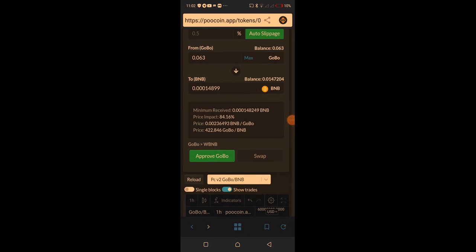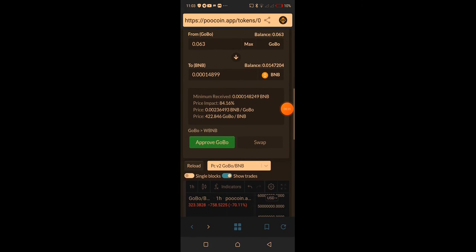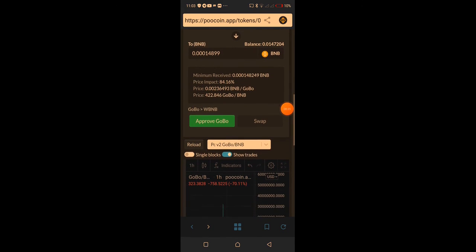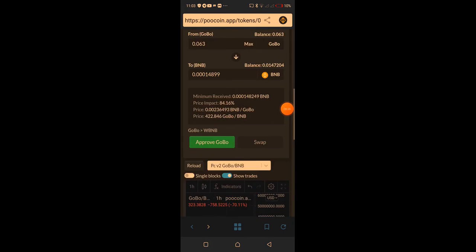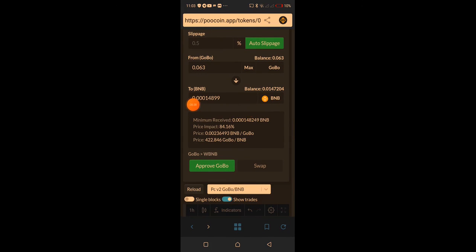After I approve the coin, the swap button will shine green, and then I also have to click on swap, and they will charge me a little fee, and then the transaction will be successful. But I don't want to swap my coin right now, because I will not be getting enough BNB. I'll be rewarded 0.00014 BNB. So if you have more GoldenBresco, you can come over here and swap it to BNB immediately. Then you get the BNB and sell it off. When you sell off the BNB, you make your cash.